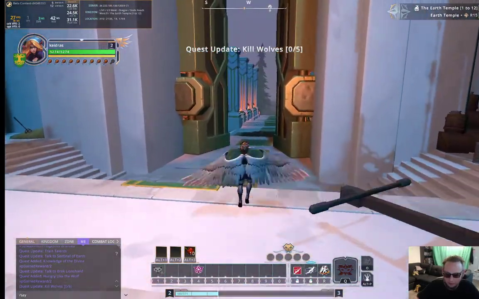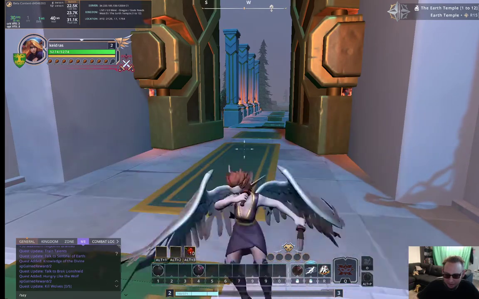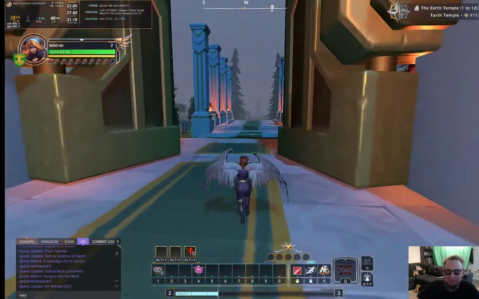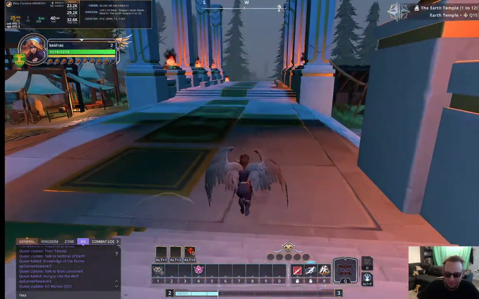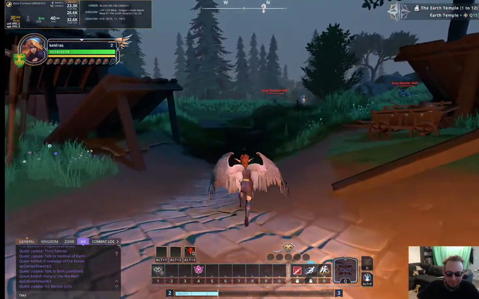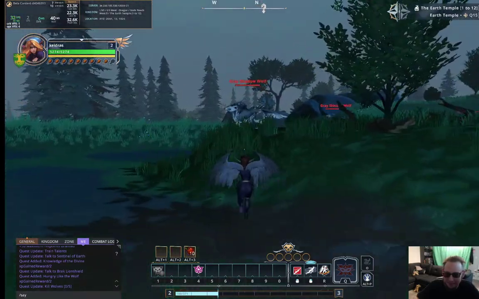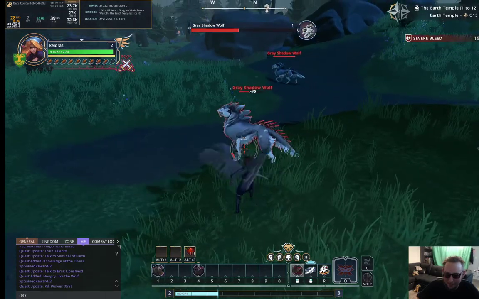So we're gonna go kill some wolves. We have a basic attack, right? Yeah. There's our little, see, this might be like one class I end up going with in the full game. We'll see. So there's some wolves. Last time I was here, they had a bad habit of spawning right back on top of each other.